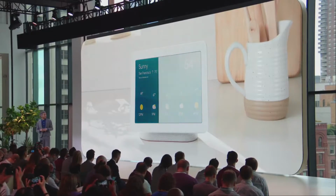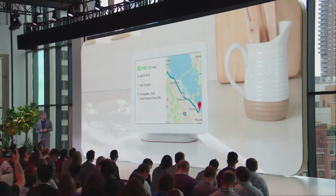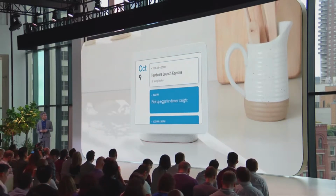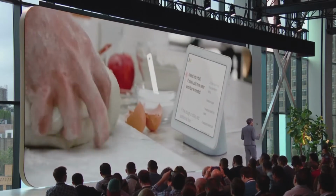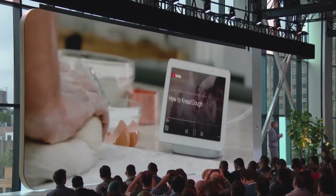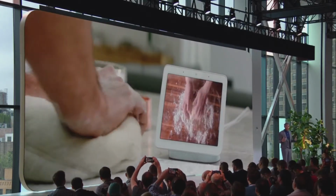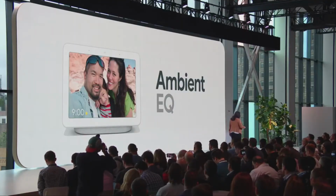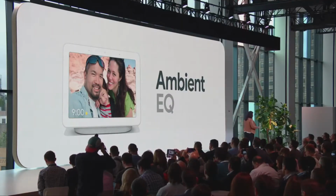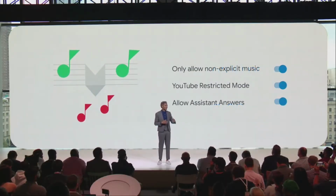Hub. First thing I like about the Hub is that a hub in general is a cool device to have in your home. Like I mentioned before, checking for recipes, quick directions, calendar, quick info like news will come in very useful since you won't have to find your phone or tablet to view this. I also like that the hub is smart enough to detect the ambient light in your room, so it could change its brightness accordingly. The Home Hub's family filters will be helpful if you have young children, so only family-friendly content will play.